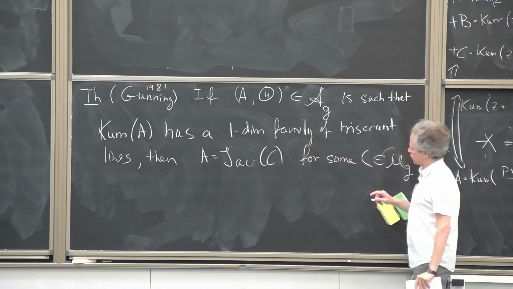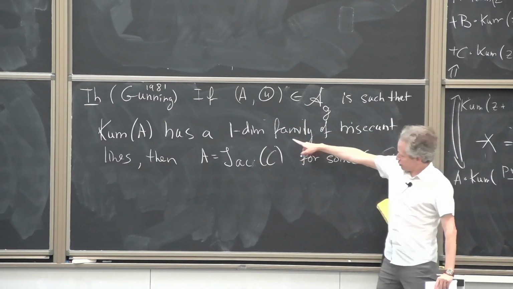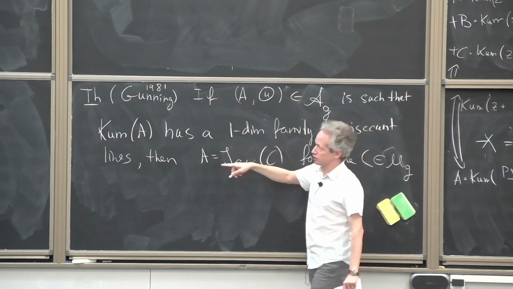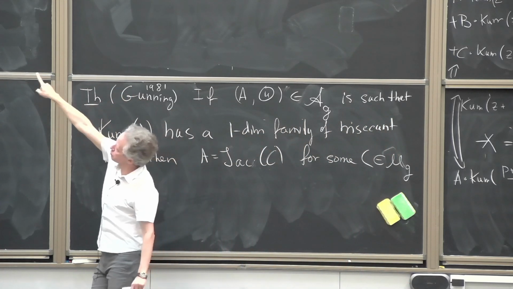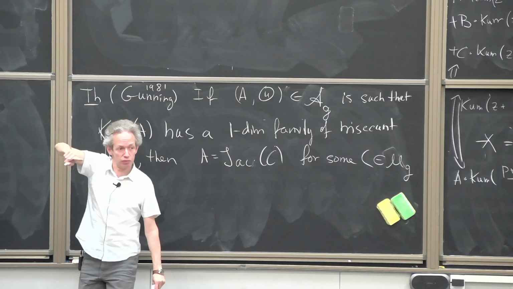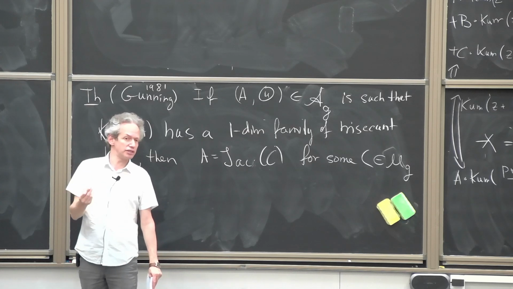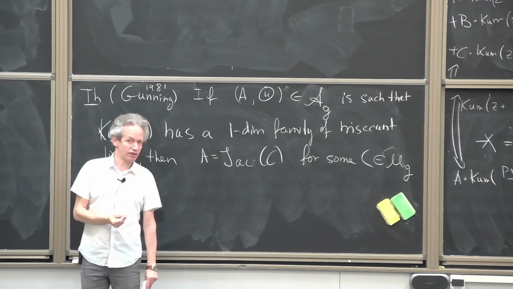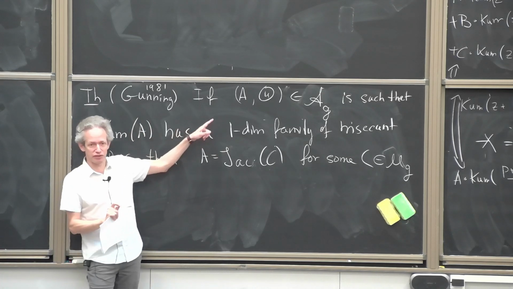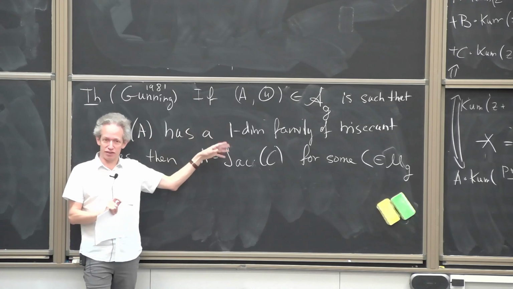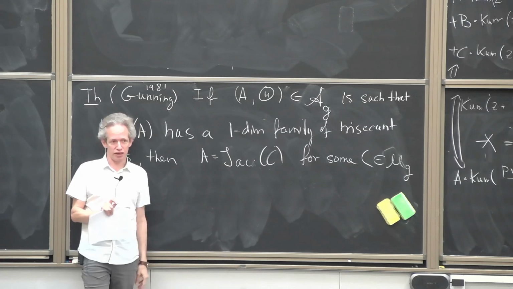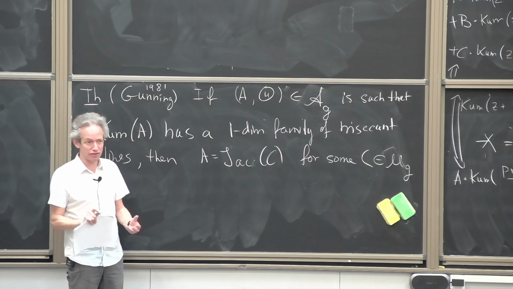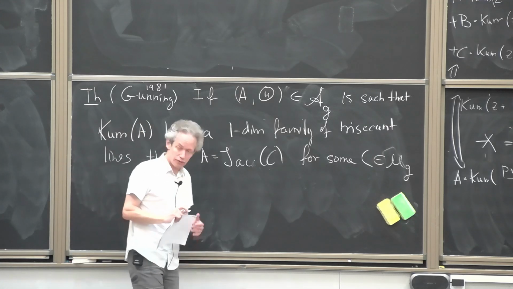There is one caveat here. I have to give you a 1-dimensional family of trisecants to start with. And even though I'm not writing it here, I'm saying that I should just take this triple of points and translate this for all P. So basically, I'm already giving you a curve inside an abelian variety here. So I'm not just giving you an abelian variety, I'm giving you an abelian variety and the curve, and then this is the Jacobian of that curve. That's somehow wonderful, but you start with having a curve.